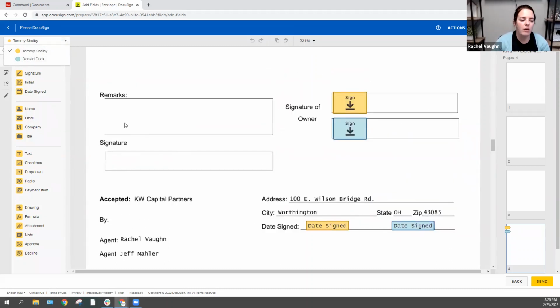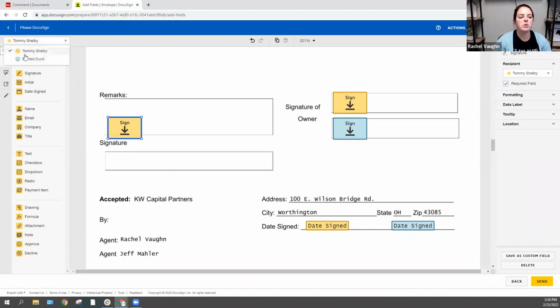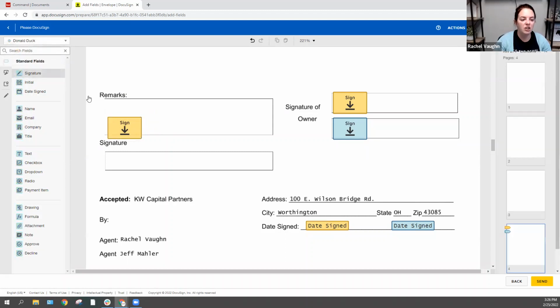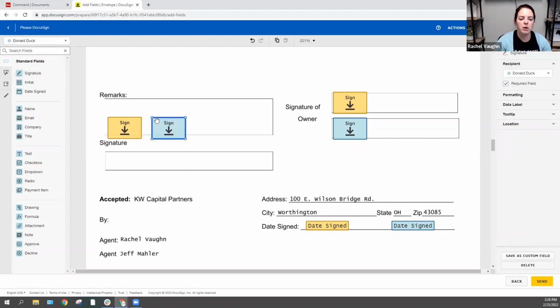And then also, if you would ever need to add a signature, initial, or a date box to a form. So like if you're the seller, a lot of the times you're going to get the contract from another agent. You'll have to upload it into DocuSign and you'll have to add these signature boxes because they're not templated since it's coming from another agent. So you would click on the signature box and you would just put the line wherever you need to. You just always want to make sure you have the correct colors because it's going to tell you who is who. So you put them wherever you want. If you need to resize them, you can.